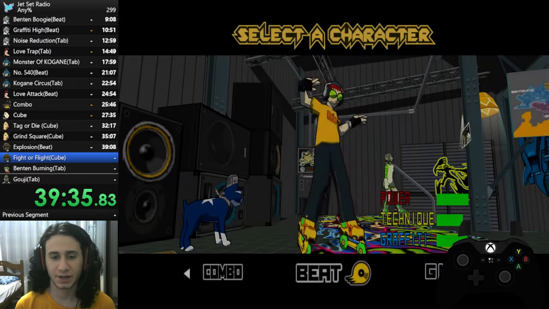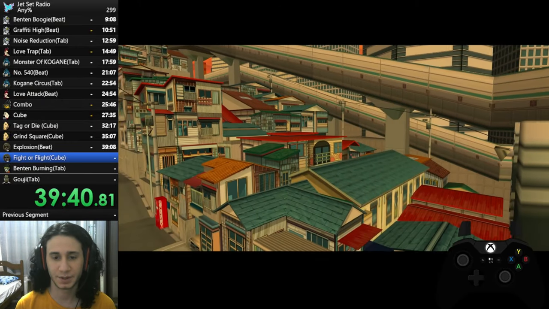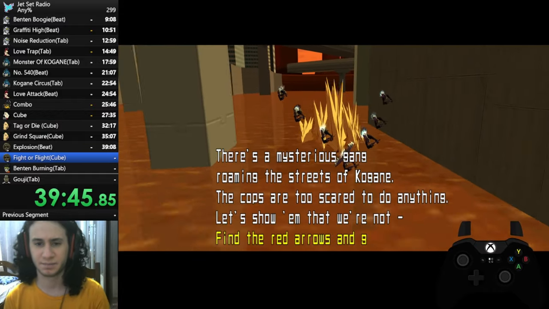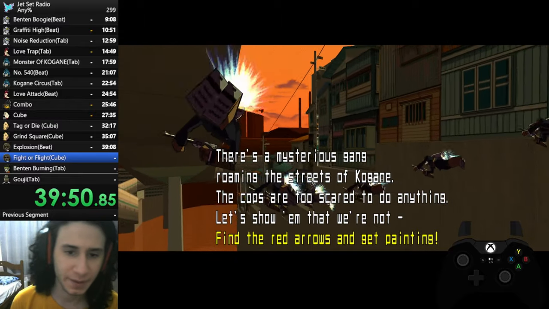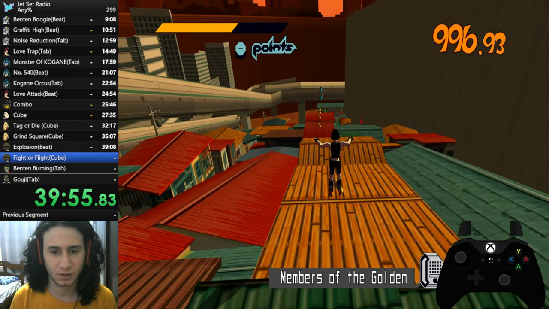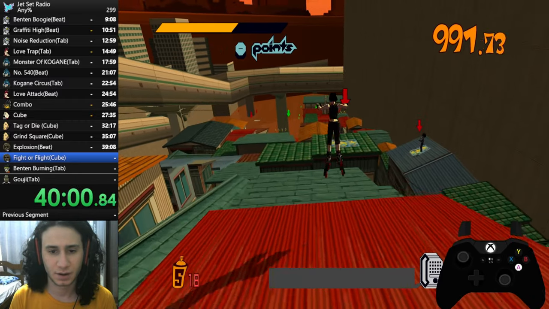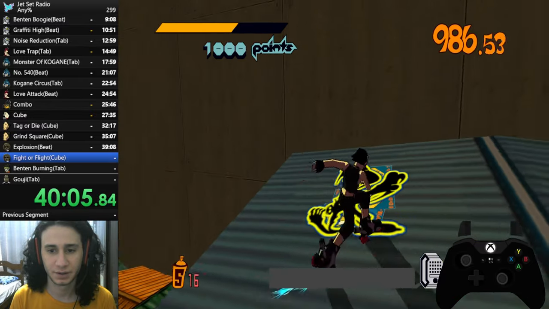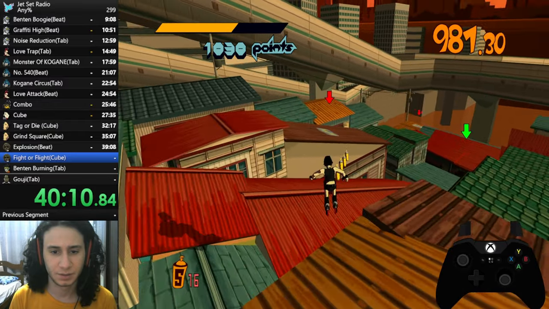So now it's fight or flight. We pick cube and straight into it. So in this level there are snipers throughout the level. If you get close to them, they will run away. So we're gonna do that a lot. So okay, we go here, grab these cans. Go here, grab all those cans, tag here, reach the sniper, and there he goes. He ran away, sorry. So, you know, just go here.